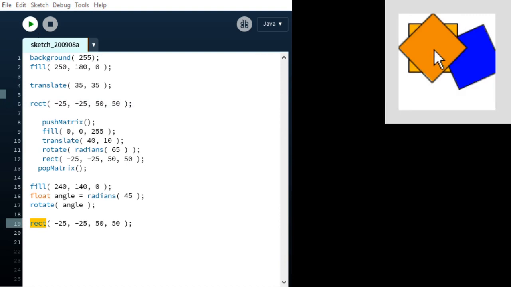What you can see is now we've got an additional blue rectangle there. It is drawn off to the right by 40 and down by 10, and it is rotated by 65 degrees instead of 45 degrees. The other thing that's very important is we have not disturbed the drawing of the original rectangle, drawn without any rotation, and the 45-degree rotated rectangle in darker orange. You can see it's in the proper place because the light orange one is drawn first, then the blue one occurs on top of it, and you just see a fragment overlapping, and then finally the dark orange one overlaps this blue one.